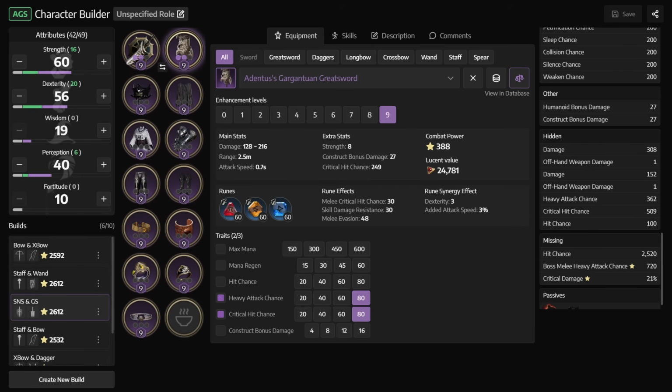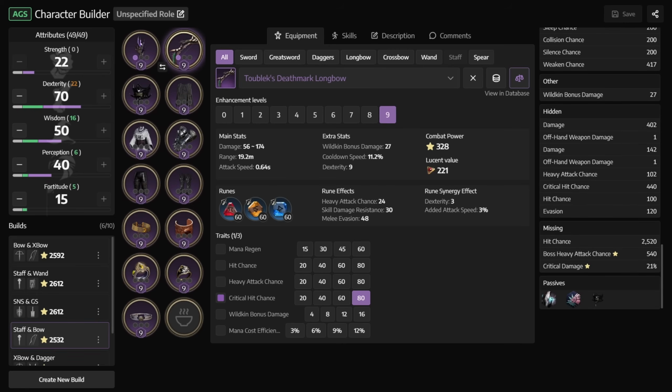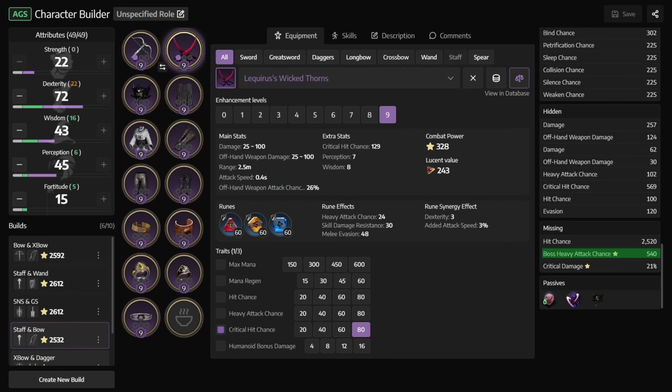Okay, so it's of course really good for builds that utilize weapons of the same type. But even if your weapons are from different types, you should go for that. You would go for the standard rune and then you are getting 550 additional heavy attack chance. So for example, if you're a bow staff player or a crossbow dagger player, just go for the standard version, the boss heavy attack chance. For me, it really doesn't matter if you're a healer, a DPS or a tank, I would always go for this strategy.